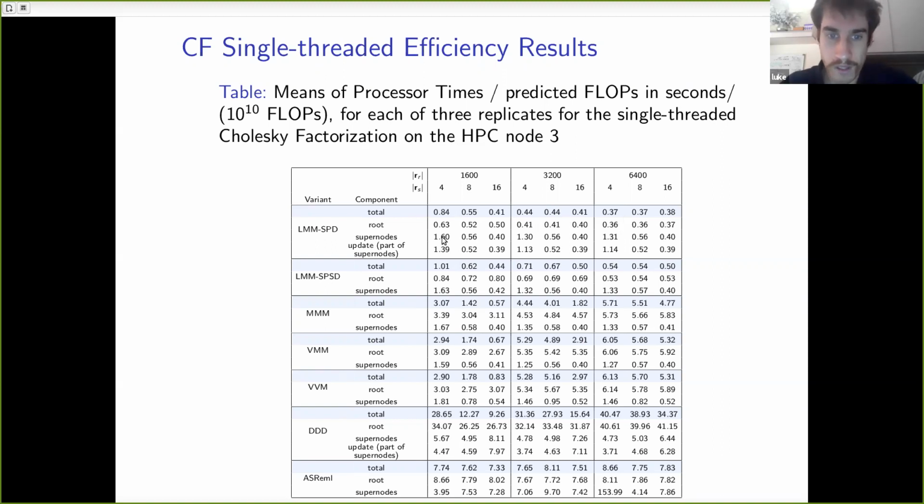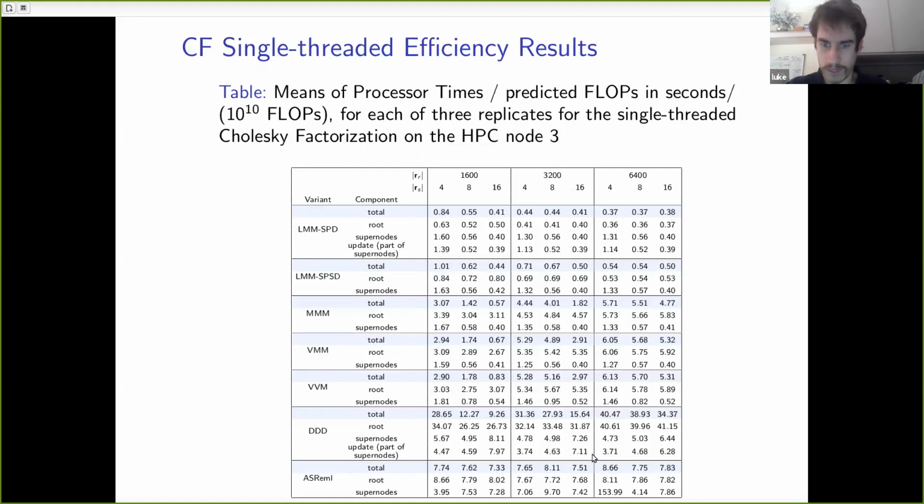The supernodes' efficiency improves as the supernode size increases, and this is because of that copying term. Copies typically take much longer than your multiplications, additions, and so on. As a result, if the copying part is a greater part of the flops, then the whole thing will be less efficient per flop, right? As the supernodes get larger, the copying term gets dominated by the multiplications and additions and so on. And so that's why you see the supernode efficiency increase for pretty much every variant as the supernodes increase in size.